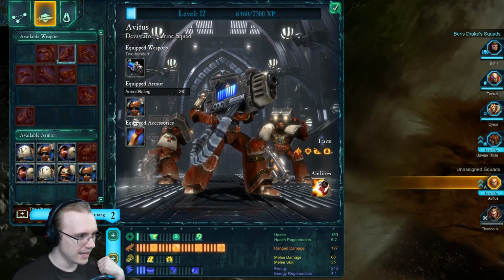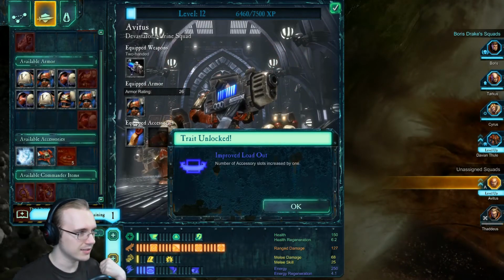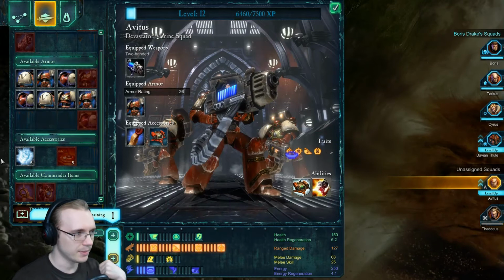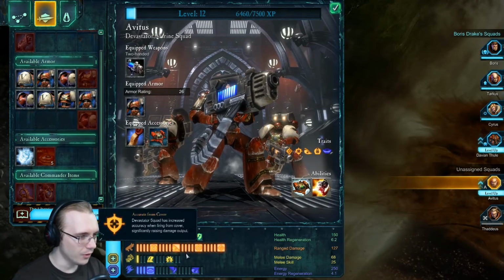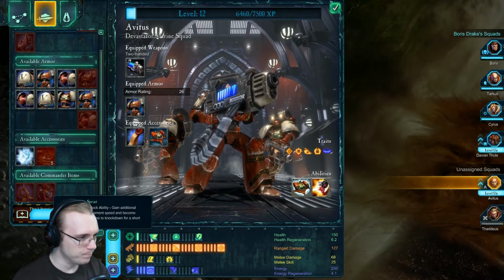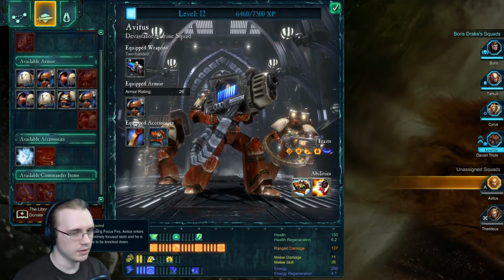Right, so Avitus can now have another accessory equipped. Why not? Let's give him the blinding grenades. No, let's give him the turrets. There you go. The blinding grenades are not useful for Avitus. And then, what if we get him now? Because he has all the abilities. Sure-footed. Oh, sure-footed's next. This is great. Is it the great one? Oh, well, it's close enough.